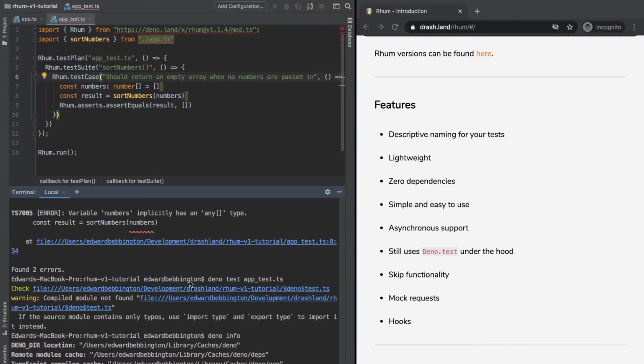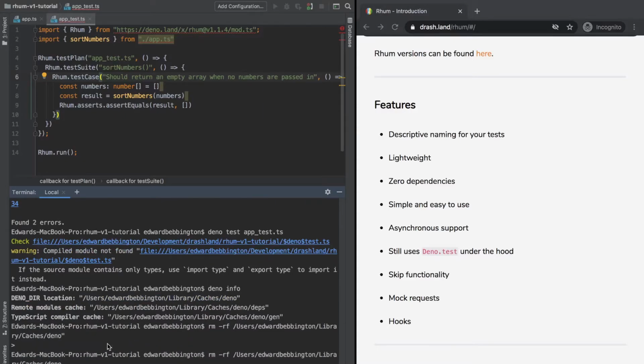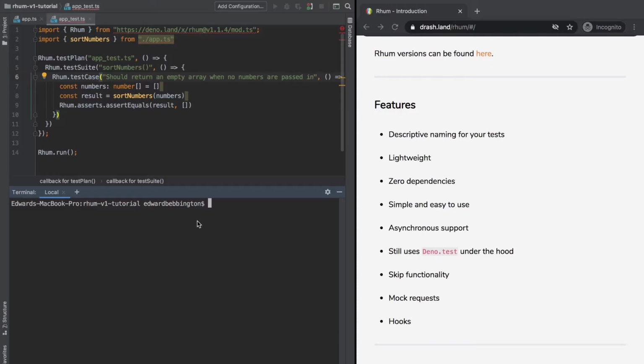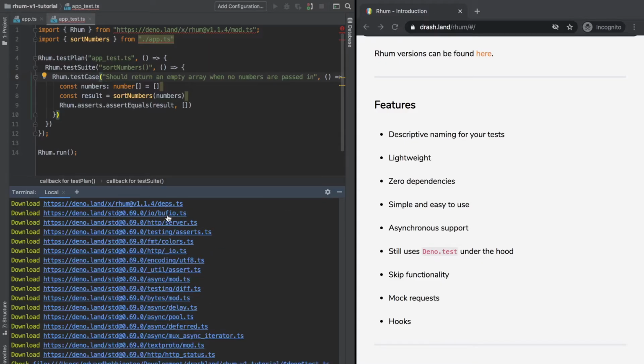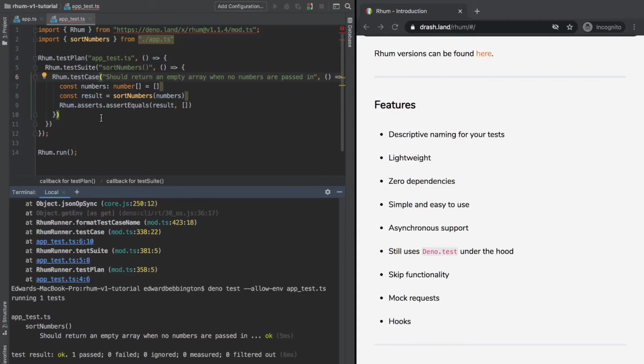And then another error with Deno 1.5. Just have to clear the cache. And now this should allow env. There we go.